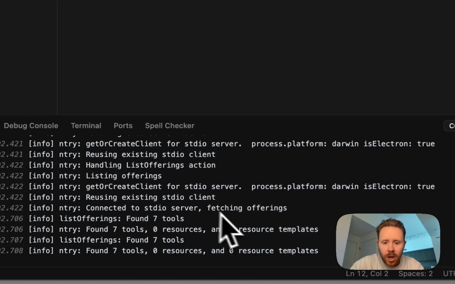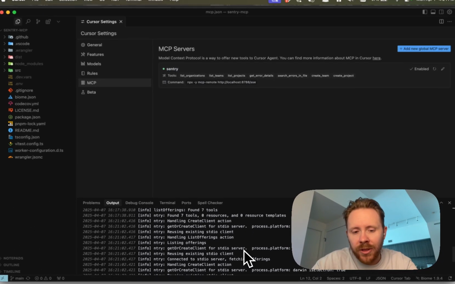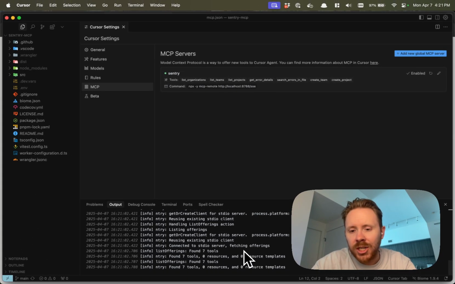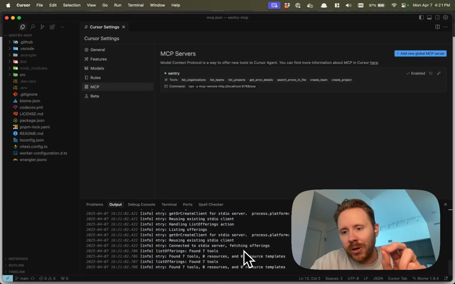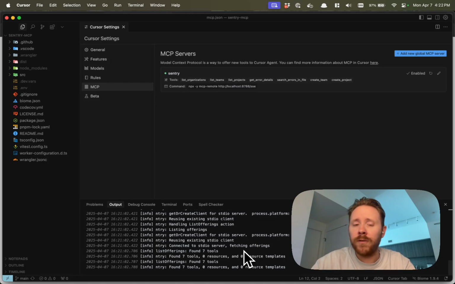MCP, Cursor MCP. What is actually happening, I think this is a bug in Cursor temporarily, but it's actually running two of these processes. So normally what you're going to see, or at least what I've been seeing in Cursor, is it's doubling up those auth flows and who knows who's winning. And again, it's beta software, alpha software, it may or may not work correctly, but you're sort of future-proofing yourself by looking at MCP now, by getting this production ready.